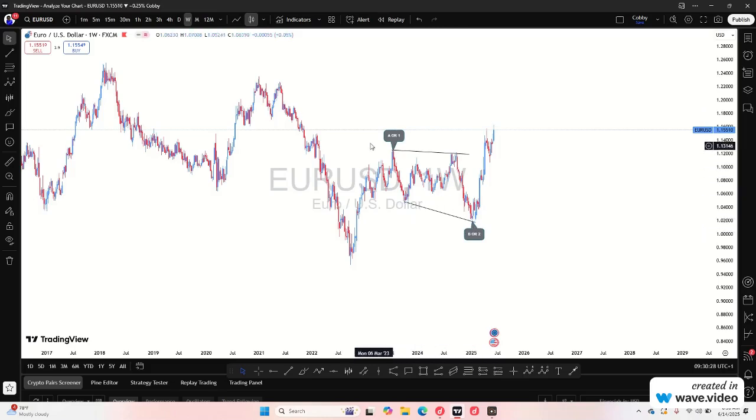Okay, so the alternative: if this market is going to push the upside, here is going to be a point one or point two, and at the rise of the point three, you have to wait for a very good corrective pattern to give us a sharp move to the upside again. But our main move now is A, B, and the end of the C. Then we can have a very massive push down, a sell market for the Euro USD.